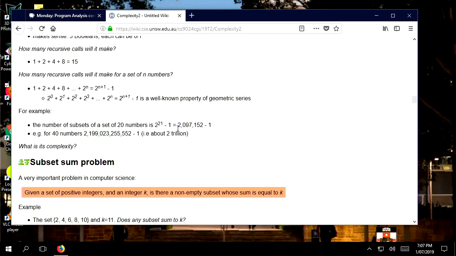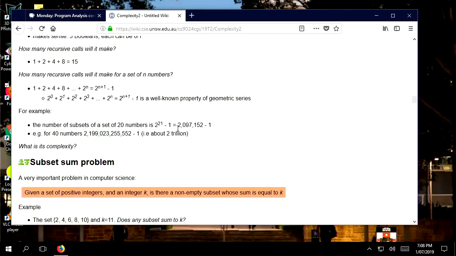So if you have 20 numbers and you give it a total, 4,327, do any of the subsets of those 20 numbers equal 4,327? That's the question. What's the complexity? What have we got to do? Well, we can generate the subsets. That's why I did it all, so that I would have them, because I need them to do the sum.